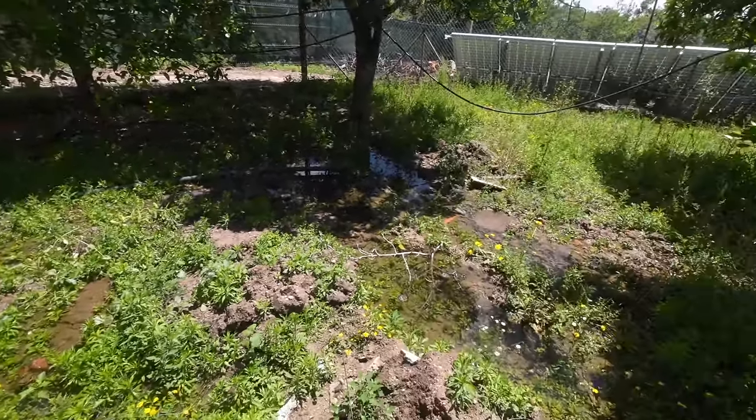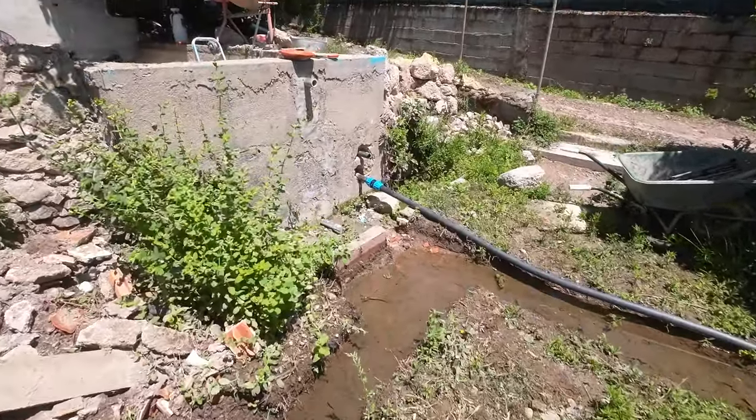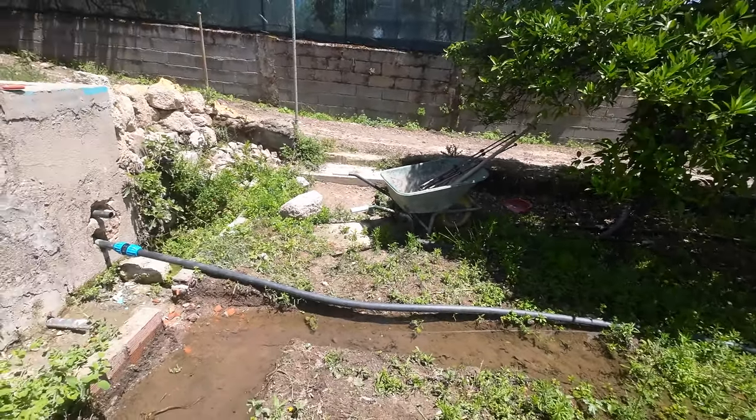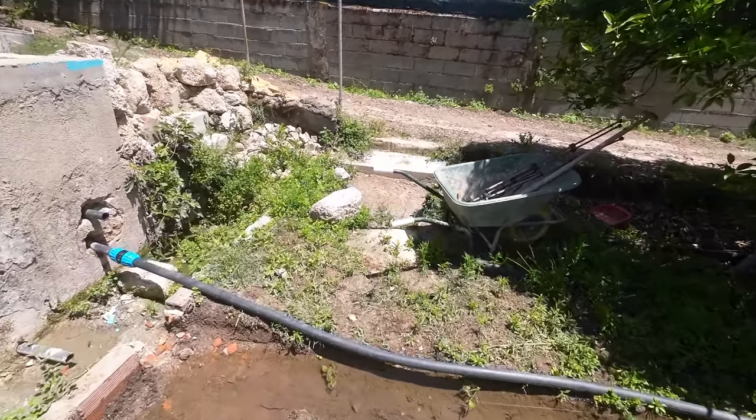Yeah, we're gonna make a shape. We start with the shape. I will put you guys on time lapse while I'm working, because else my SD card and my battery will drain extremely fast.